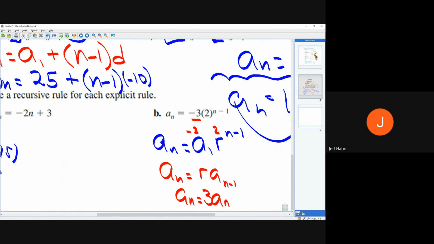Now remember though what I said. This was the part that's confusing. And don't worry, if you're not getting this, you're right there with everybody else. I said when you give a recursive formula, you also must state the first term. And the first term's right there. So besides saying this, you also have to say the first term is -3. It's just what you have to do. So that's it. Enough of that.